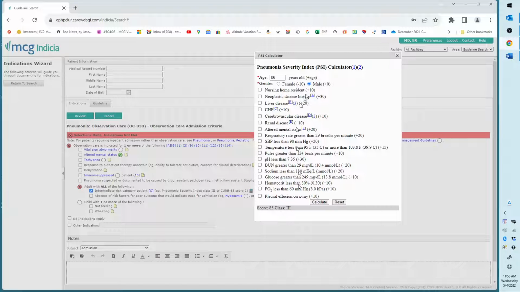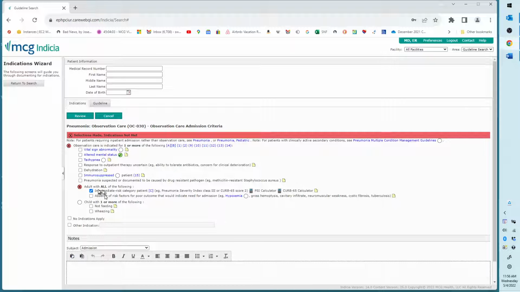So class 3 satisfies this item, intermediate risk category patient, pneumonia severity class 3. So that's satisfied. The second item is absence of other risk factors, which would indicate need for admission. Both of those are satisfied, and so the admission is satisfied as shown by the green checks in these two items here.